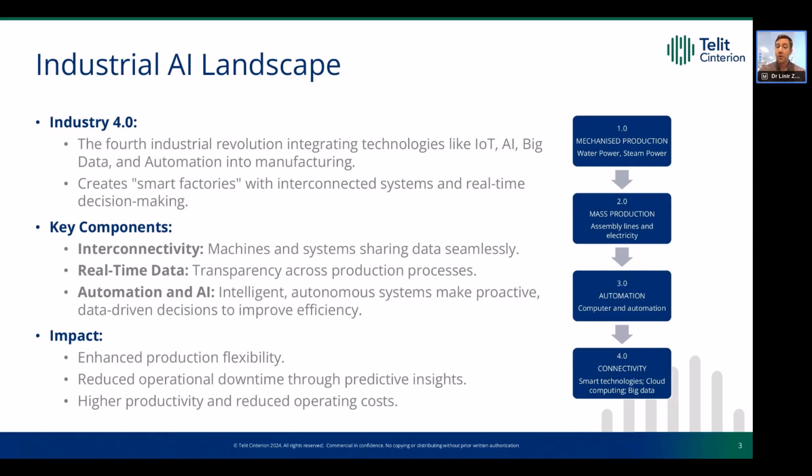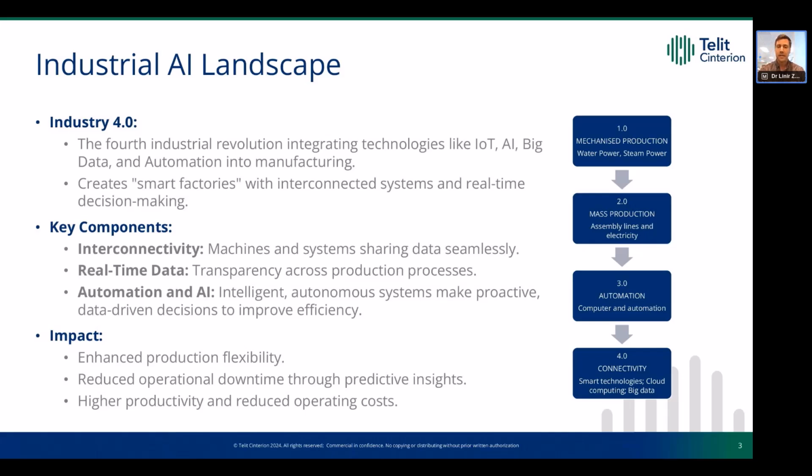The key component that we see in industrial AI, first of all, is interconnectivity, where machines nowadays can talk to each other, they can communicate, they can share data between each other, some real-time data as well. Everything on the factory floor in manufacturers can either be stored on a cloud or on a local server, and there's a lot of data coming through.